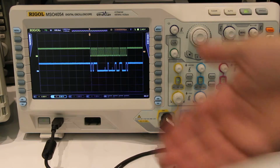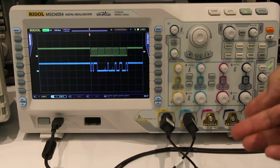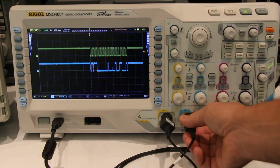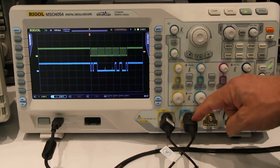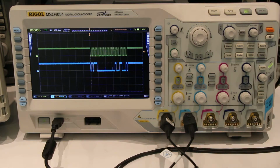It's easy to upgrade. You just plug in the USB stick. It comes with the probes. The probes are compensatable. It's got a little tweaker back here, so you can adjust it for compensation.